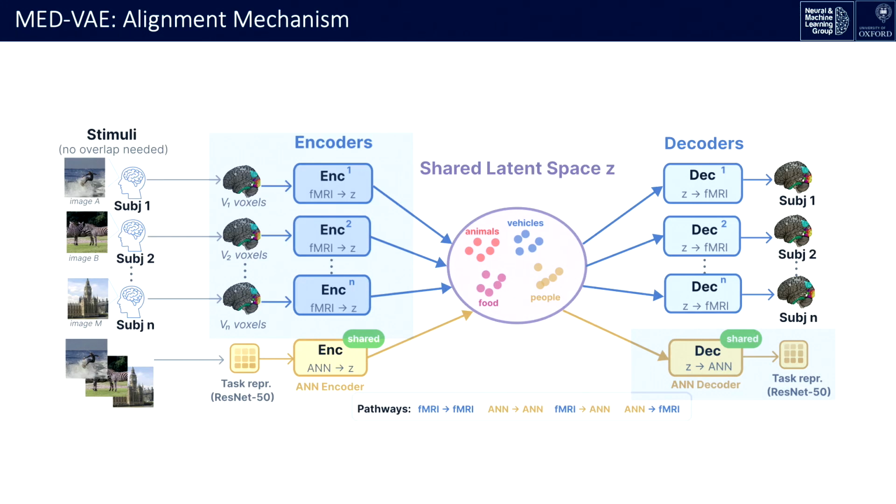If we are to focus on the fMRI towards the ResNet pathway, this is the primary alignment mechanism, because if we think the subjects are trying to project their responses into the common space, and all of them are going to be trying to reconstruct the same computational target, ResNet activations. So basically, if we think of 2 subjects viewing similar images, let's say 2 different images of a dog, the fact that they will be reconstructing the same, not the same, but very similar ResNet activations imposes them to be close in the latent space, and thus we implicitly achieve this alignment with each other.